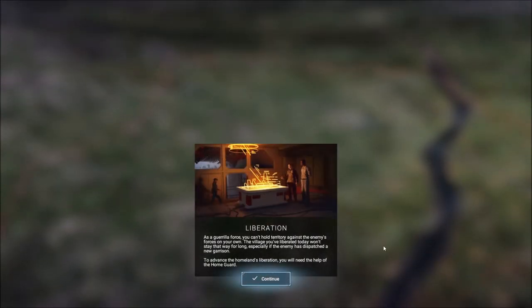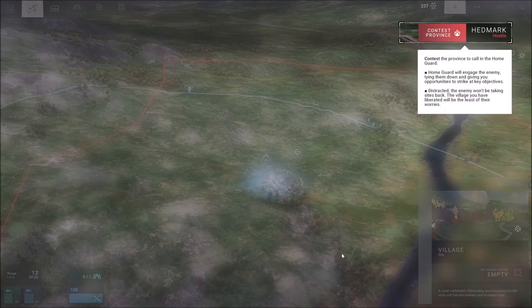Liberation, as a guerrilla force, you can't hold territory against the enemy's forces on your own. The village you've liberated today won't stay that way for long, especially if the enemy has dispatched a new garrison. To advance the homeland's liberation, you will need the help of the Home Guard. Okay. Contest province. Contest the province to call in the Home Guard. Home Guard will engage the enemy, tying them down and giving you opportunities to strike at key objectives. Distracted, the enemy won't be taking sights back. The village you have liberated will be the least of their worries.